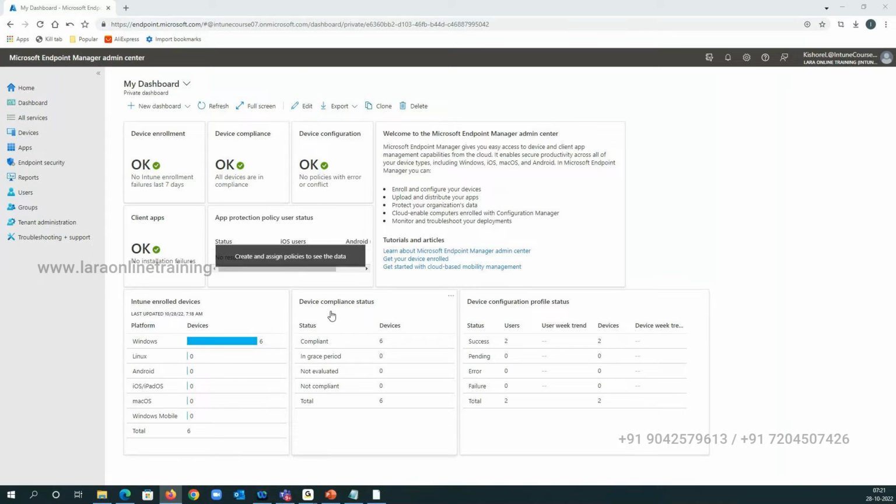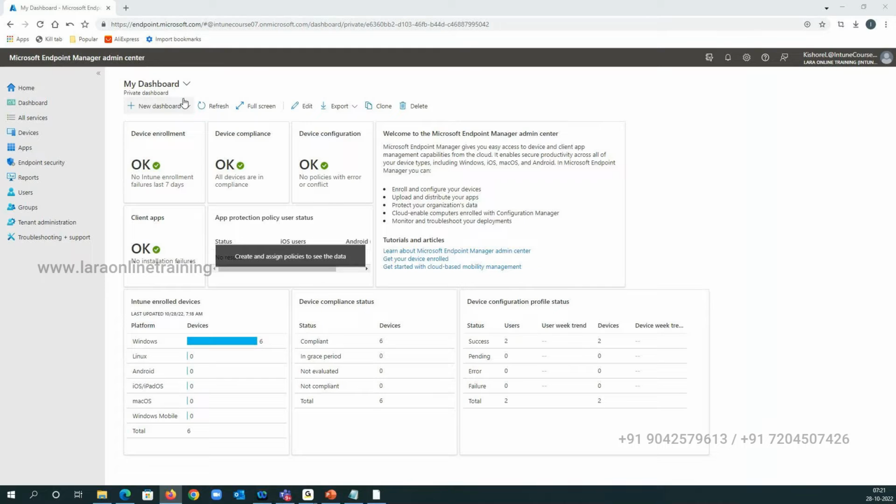Next, device compliance status shows how many devices are compliant and how many are not. Device configuration profile status shows how many profiles you have deployed, and whether there is success or failure. In this class, I have deployed two profiles for two users and two devices. It is already a success.